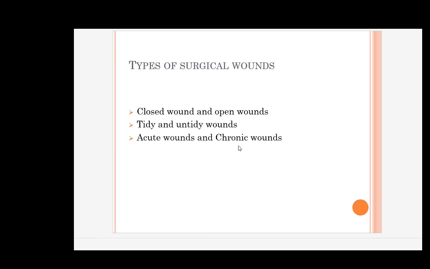Whereas in chronic wounds, the various stages of wound healing, the inflammatory stage and the other stages, are actually prolonged very much. So the wound takes a long time to heal, and many a times it requires some amount of surgical intervention from the surgeon side for allowing the wound to heal. So these wounds take a much longer time to heal. They are called chronic wounds. And acute wounds are those which are simple wounds that go through the process of healing and heal off within, let's say, 15 days or maybe a month.